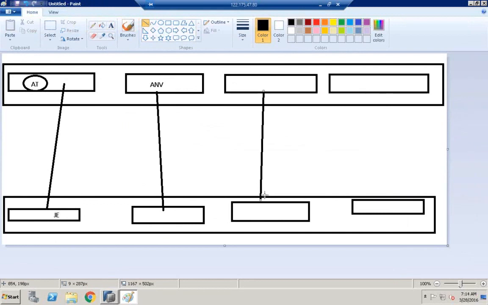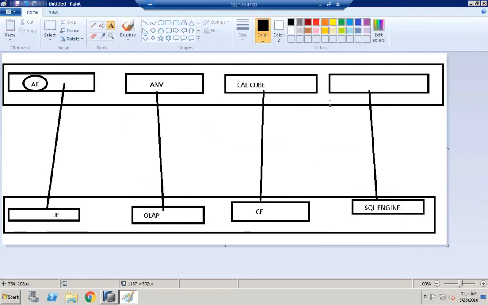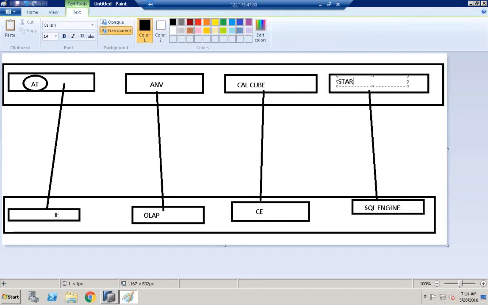Calculation views execute on C engine. Star joins execute on SQL engine. So here you have OLAP, CE, SQL engine, calculation views of type cube, calculation views of type star join.